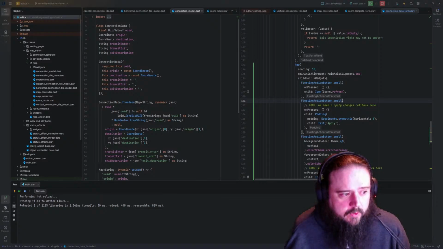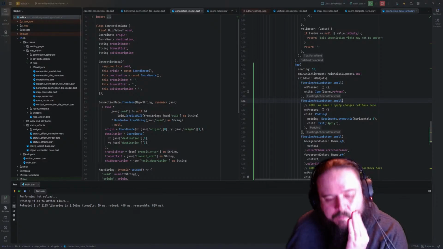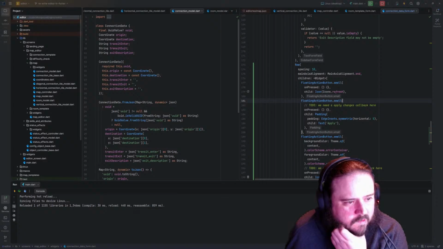Or a container. Hmm. It's not super helpful to me. I guess I could.